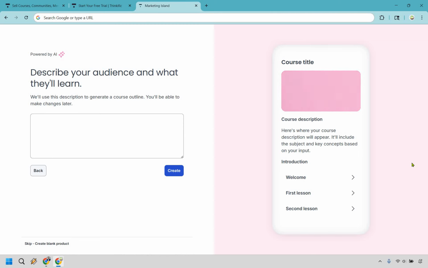However, in my opinion, you know your course better than anyone else in the world, or at least you should. Maybe if it's still a little bit new, but ideally what this is going to do is give you an outline and a skeleton of how you can get up and running. But I'm just going to go with skip here because I want to start from square one and show you how to get up and running when you have nothing in your course. So I'm going to click on skip right here and just wanted to give you that insight.